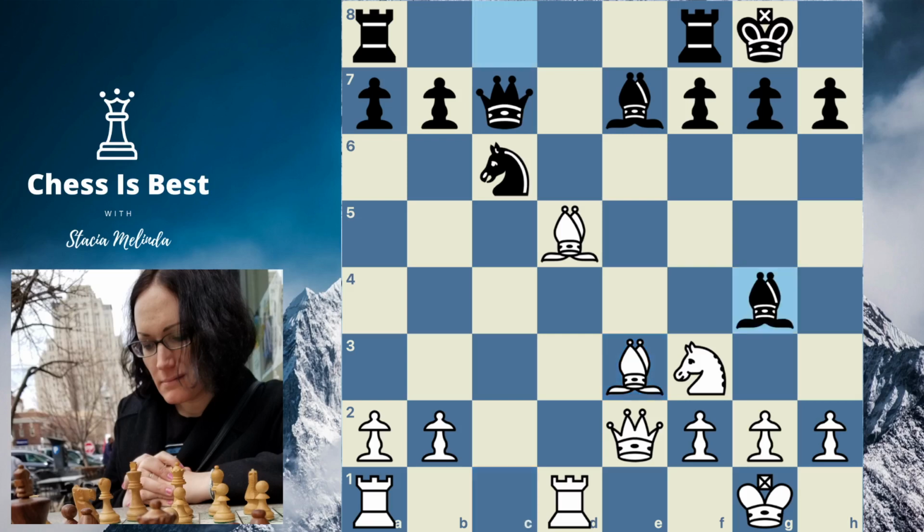So, okay. All right, he did play bishop g4. I kind of expected this. But I just wanted to play rook c1 and line my rook up with the queen. Okay, rook to e8. And now how to continue.